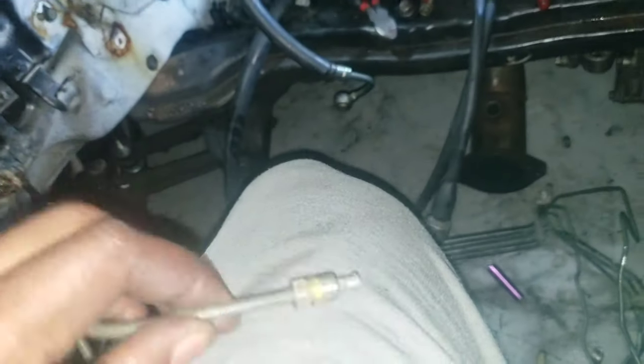And as you can see, I have a nice flare here. So now when this comes down, it completely stops. And this will be my little line that I made. So I made this line from the line that I took out of here.